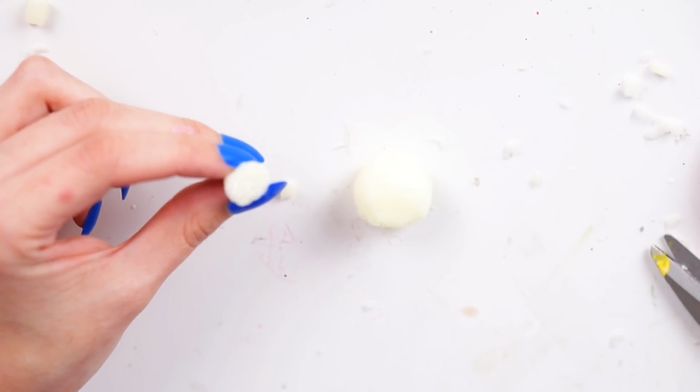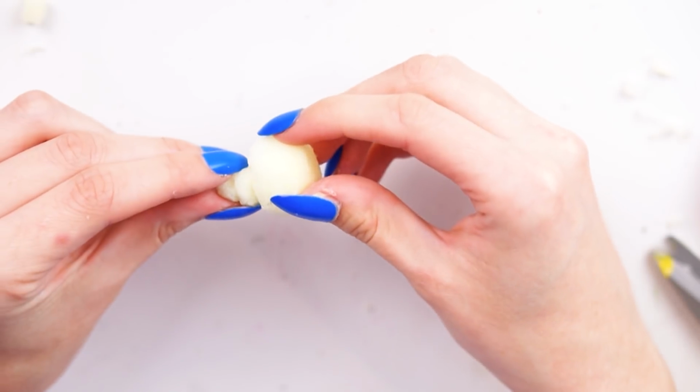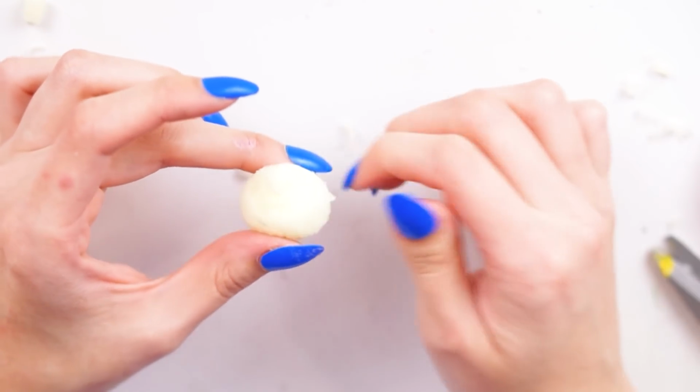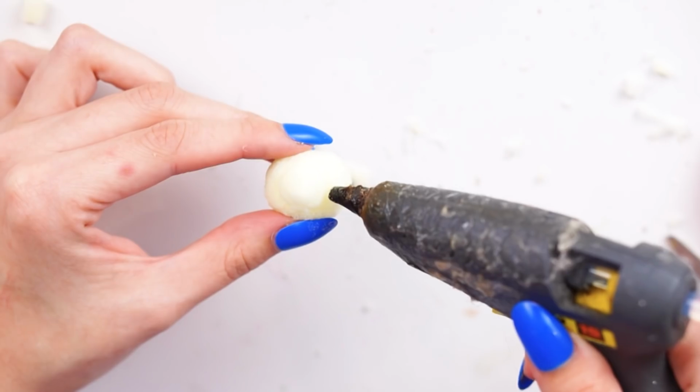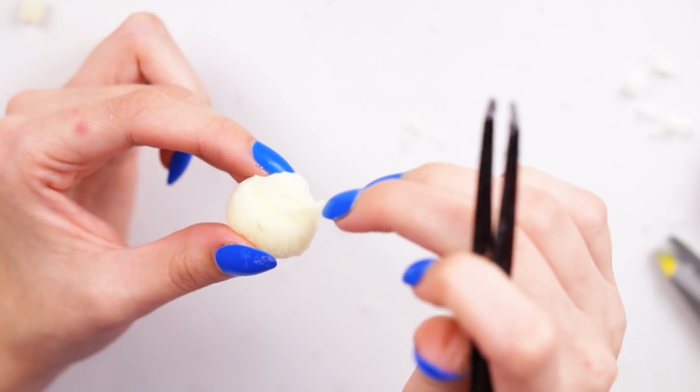Once I had them, I glued the cream part onto the yummy bear's head just by using a dot of hot glue. It wasn't a lot, it was just to hold it there in place until I could paint it. Once I had that in place, I stuck it down by pressing really hard with my fingers to make sure it was all secure, and then I just glued the little ears into place either side of the cream.